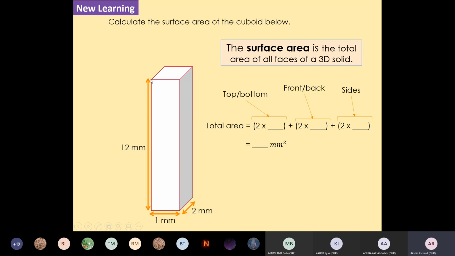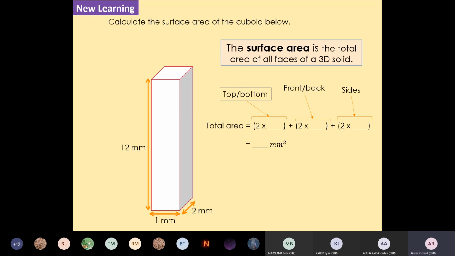And you're only given these 3 dimensions. What I see a lot of people tend to do is just multiply those 3 together. That's working out the volume, not the area, not the surface area. So I've seen even high GCSE students get this incorrect sometimes because they don't read the question.